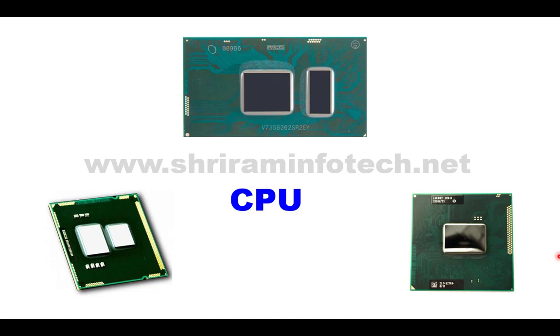So in this session we'll learn how the CPU works, what things are required to run the CPU, how to identify the CPU number, how to identify the generation, how to identify whether it is i3, i5, i7, and we are going to learn what the test points are and how to diagnose the CPU. So we are going to learn everything in these two sections of videos. I hope you will enjoy this video.